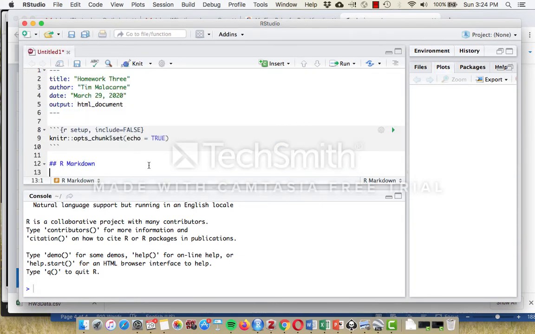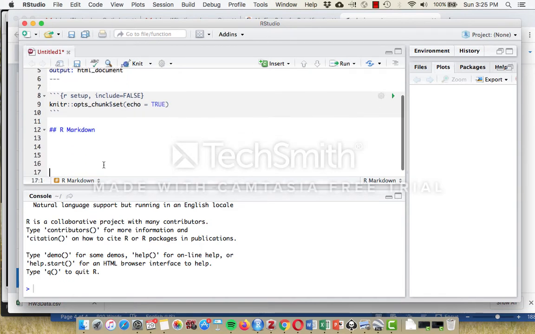In Markdown, it's essentially the opposite of when we're working in an R script. Rather than putting our notes to ourselves with those special characters, we're instead going to put the code. And if we put the pound signs here, what they're going to do is tell the Markdown document that we should make this a big headline. So for each section, you might want to do that. Now, let's see. The more of them you make, actually, the smaller the headline. So let's start off and say, setting our working directory.